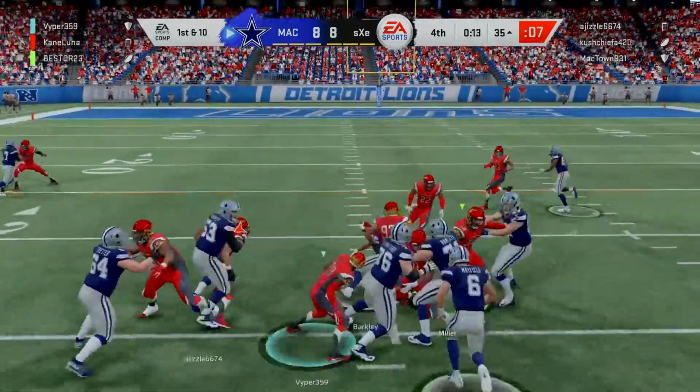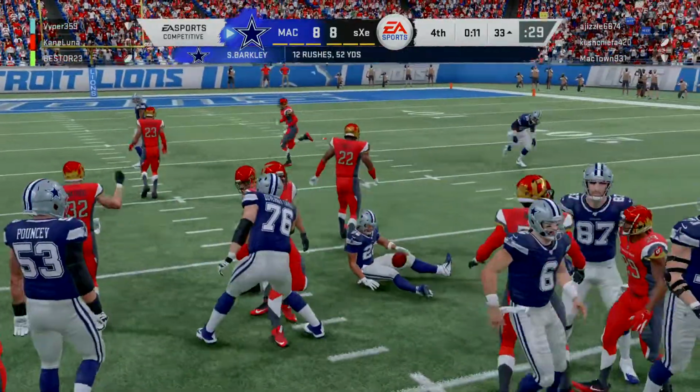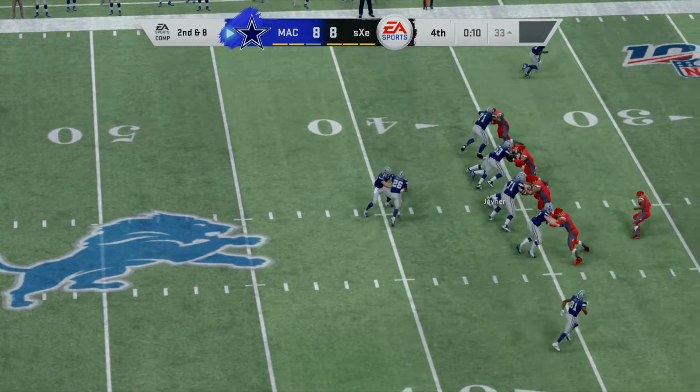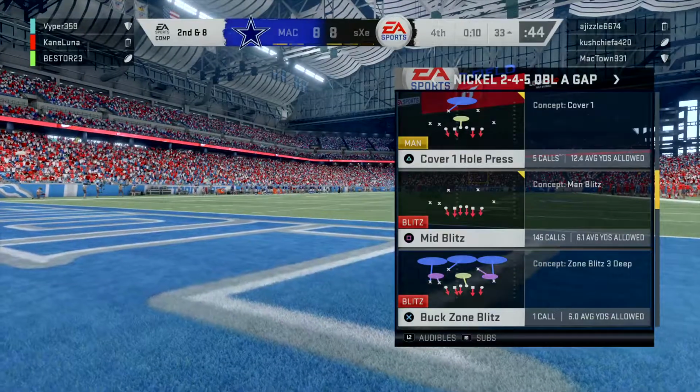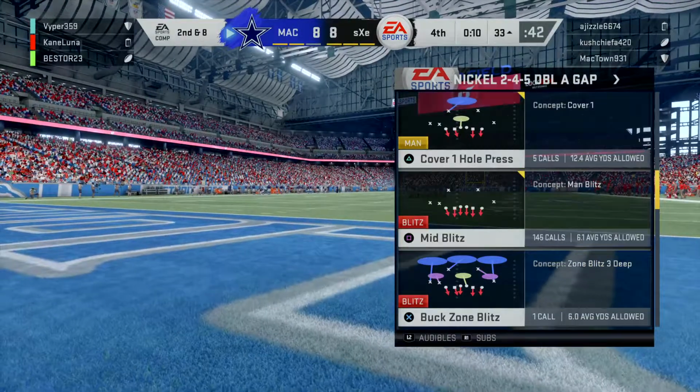Out of the shotgun, they run with Barkley. Give him a couple on the carry there, 2nd and 8. Now a final chance to stop it here as a timeout comes in with 10 seconds left in the game.